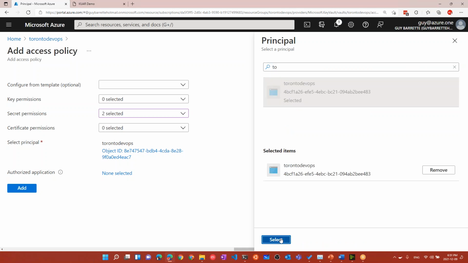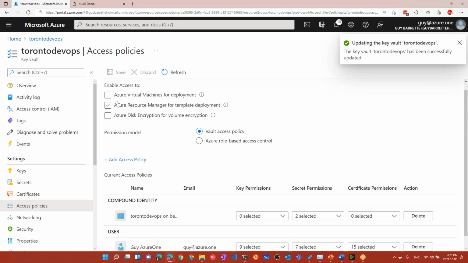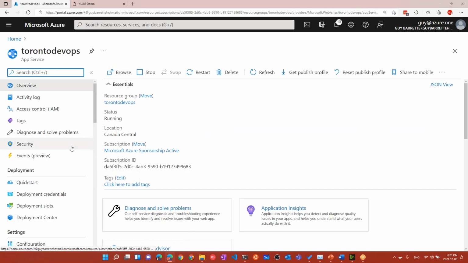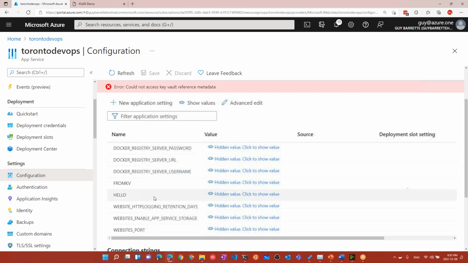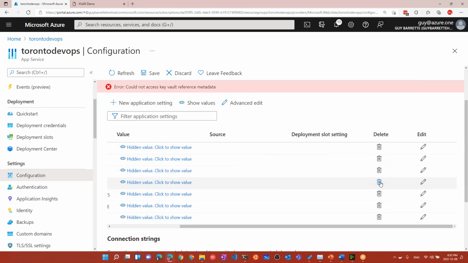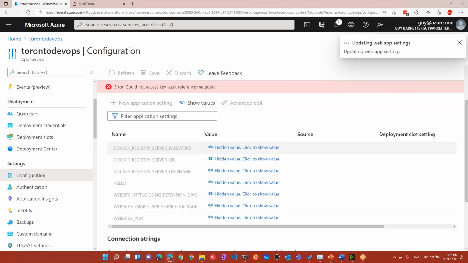Okay. Save that. Okay. Finger crossed. Let's go back to our app service. Configuration. Okay. Let me delete it. Save it. Let's try to recreate it.